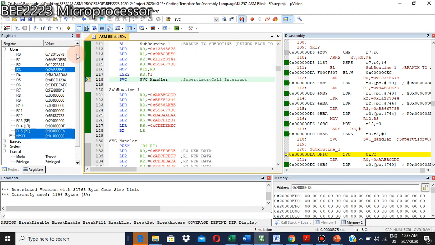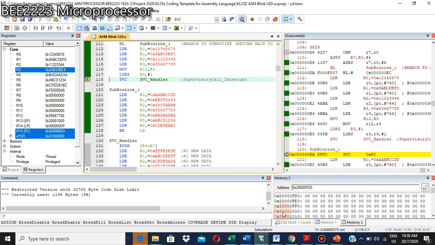a few register contents here into the stack. So remember what is the stack and where is the stack. Where the stack is, is pointed to by the stack pointer, meaning that this stack pointer points to the stack address, in this case address 2000 1000.